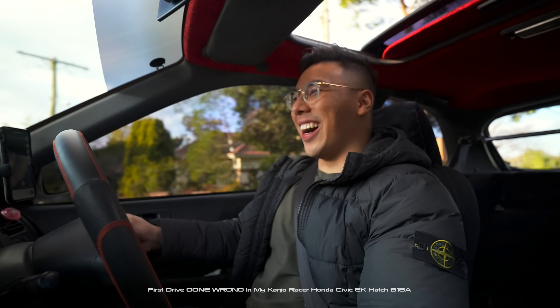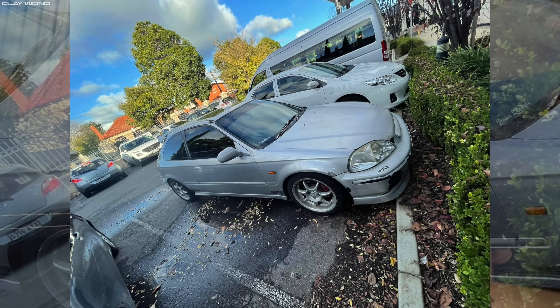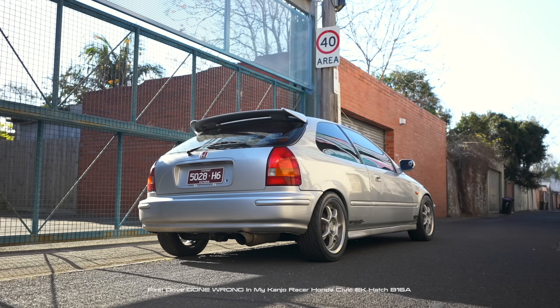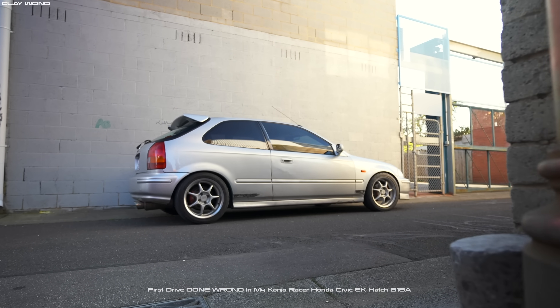She also changed the S4C gearbox into one that was newer and in better condition. Having a look at all these photos it really showcases how this car was looked after. She did some tasteful mods like the EK9 rear wing spoiler, however it was definitely used as a daily driver - you can see the front bar is honestly completely hammered. It's so interesting and cool to find out all this information about this car, and it's safe to say it has had a few owners and has definitely been passed around.